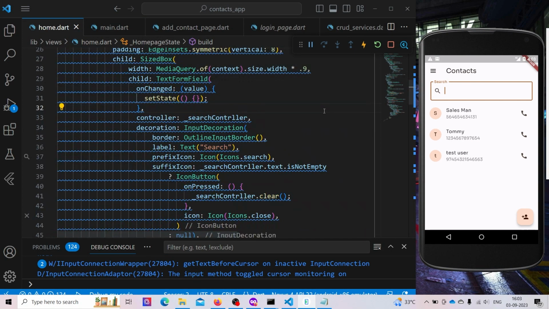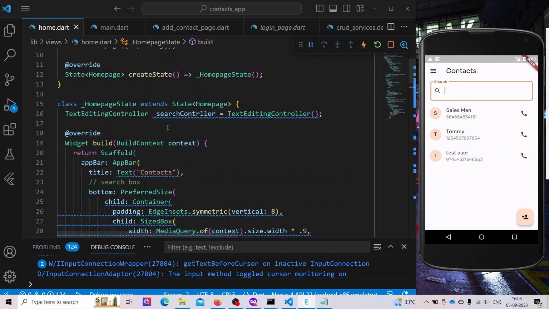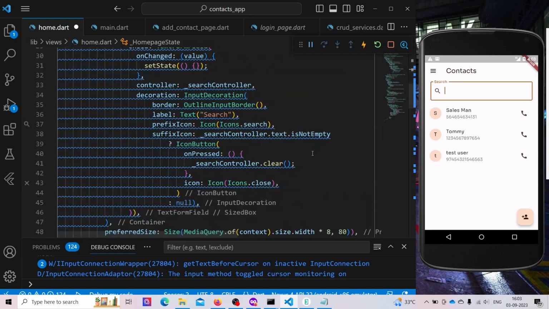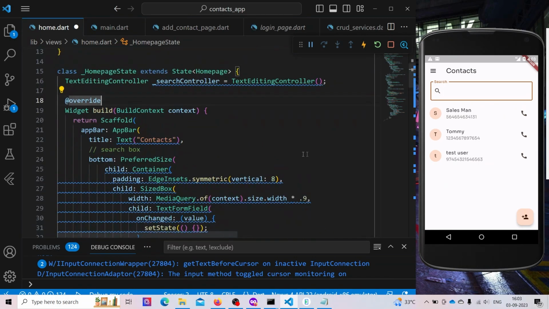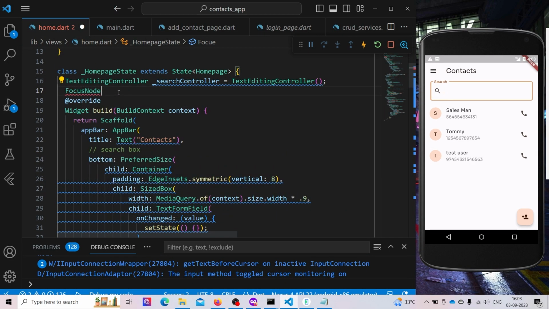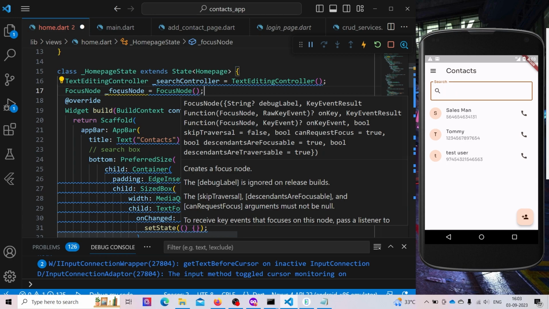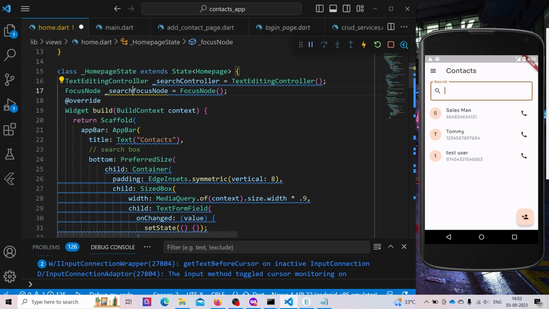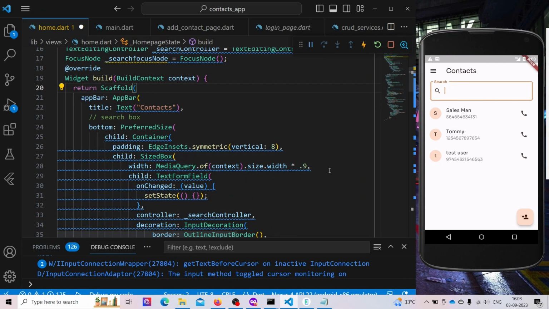To close the focus or change the focus, we are going to create a focus node. Let it be search focus node.